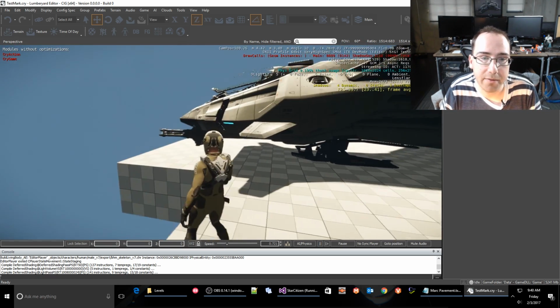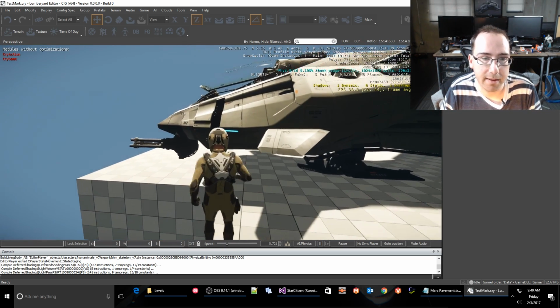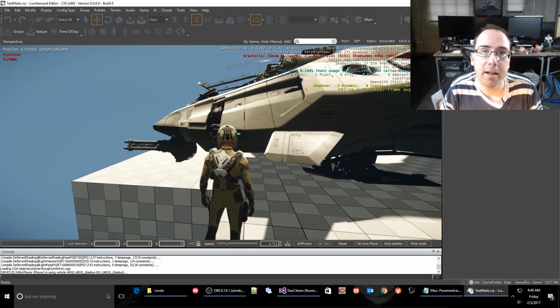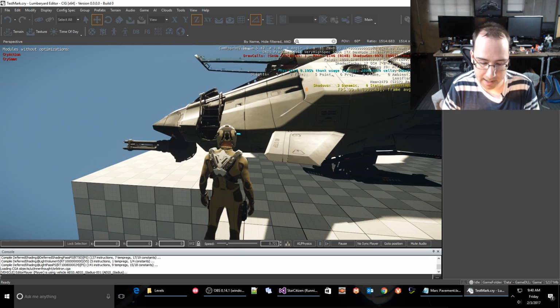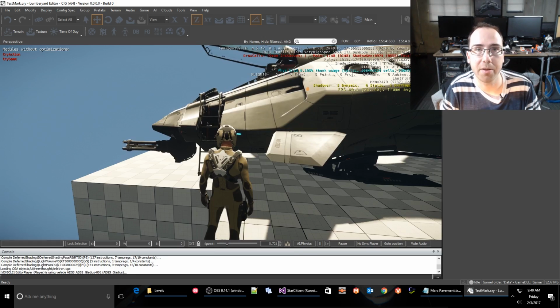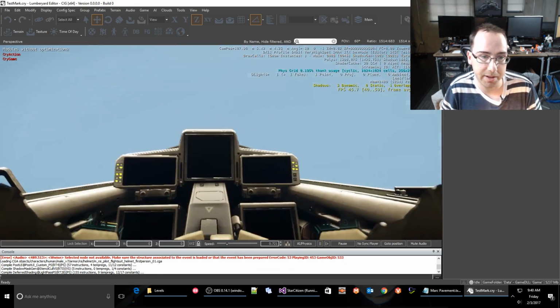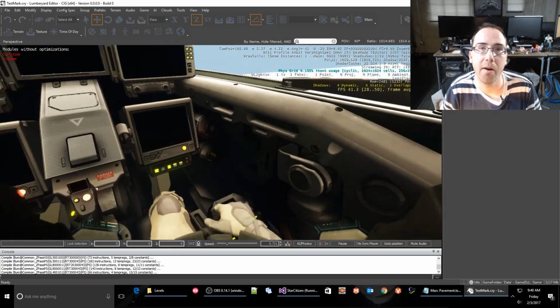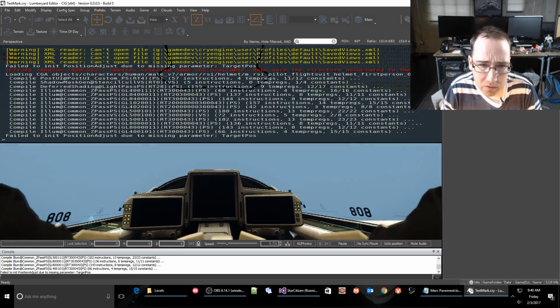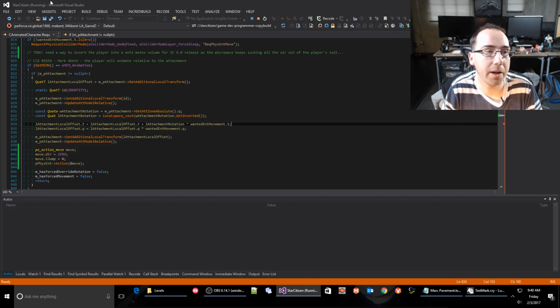So when he gets inside of one of these ships, let's see, we'll pop in right there. We basically take him and snap him to the chair, and we keep him there all the time. So he doesn't need to do any of these crazy move requests. And unfortunately, when he's snapped here, he's still doing all the move requests. So, pop down in the code.